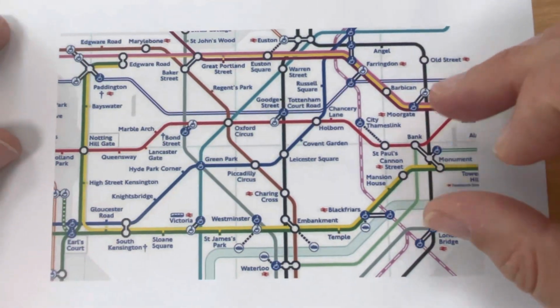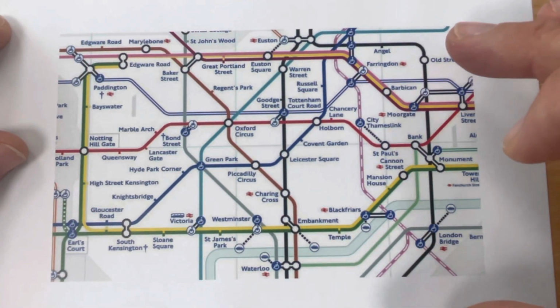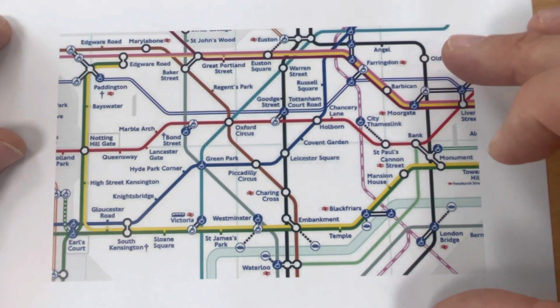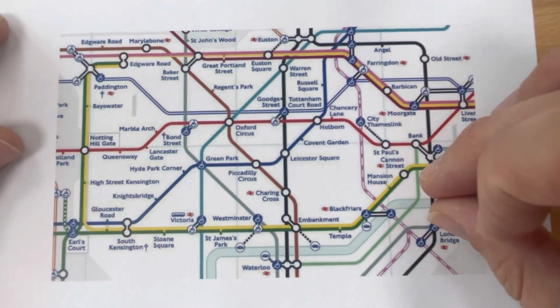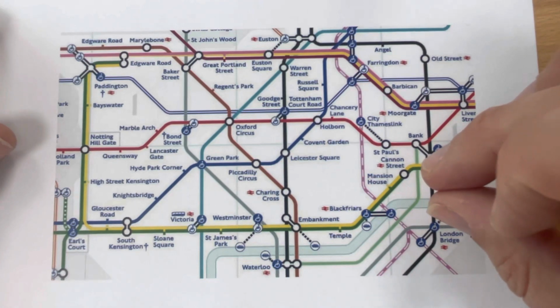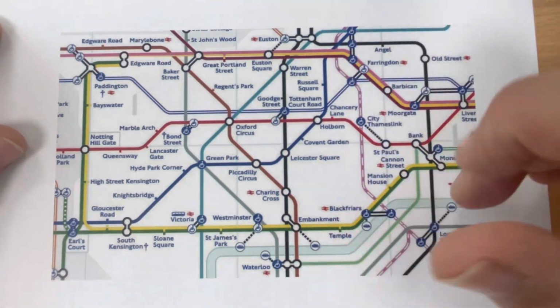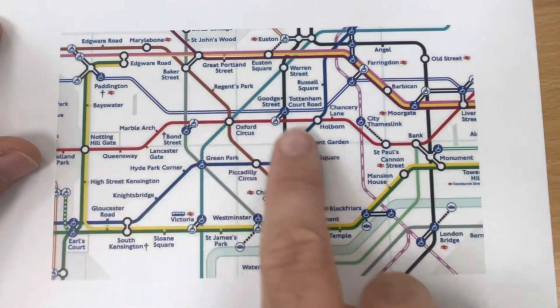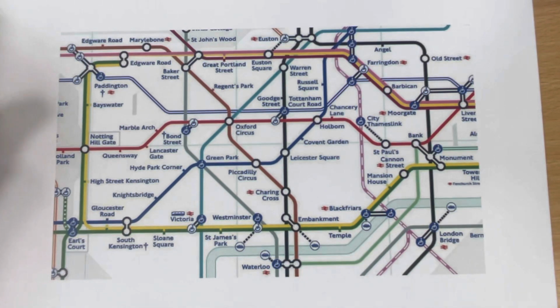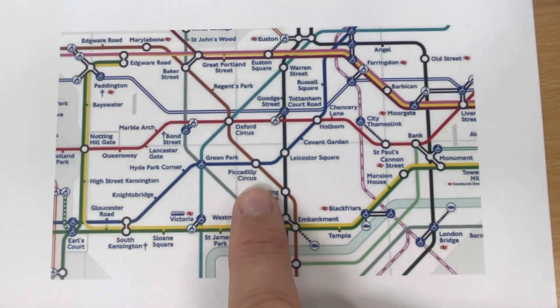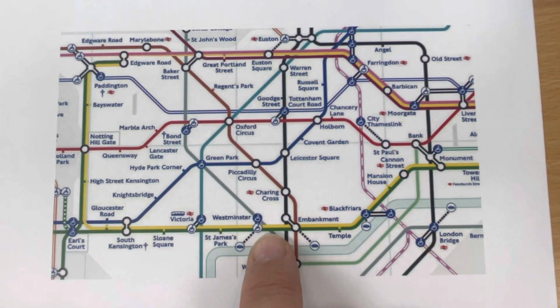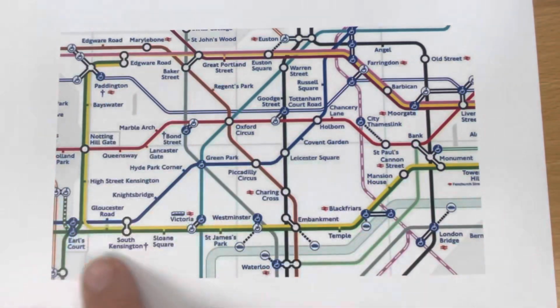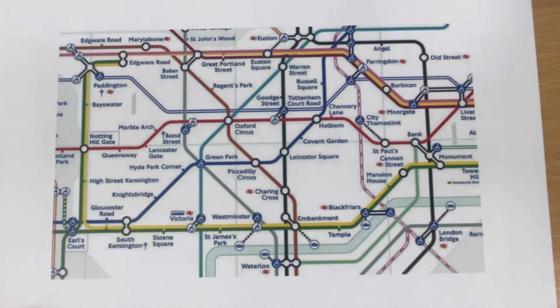Another important point to make about this map and a lot of other similar maps around the world is that this is not geographically accurate. These stations are not necessarily this distance apart relative to each other in real life, because that's not the importance that this map is portraying. The important points that this map is portraying are how the stations are connected from one to another. We are looking at something that is topologically equivalent, or if you like, isomorphic to the true train lines.